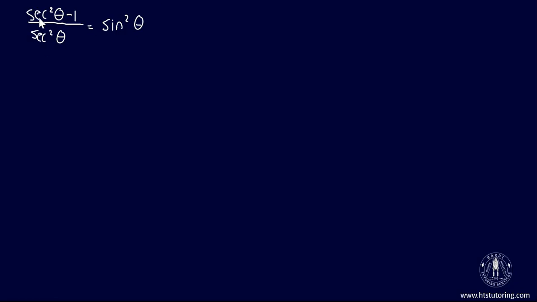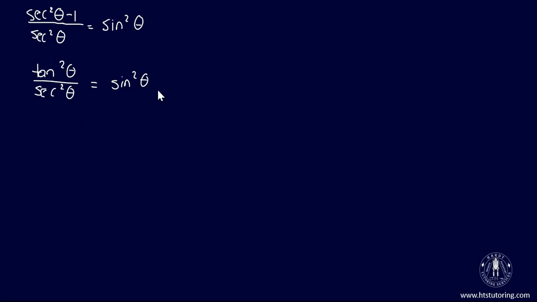So we could change that to tangent squared theta over secant squared theta. Actually, I think I'm going to go ahead and do that, because then that'll give me just one function over one function rather than this minus sign up here. So I'm going to do tangent squared theta over secant squared theta equals sine squared theta. And you've got to bring this sine squared theta down every time, because this is an equation and you're trying to make sure the two sides are equal.